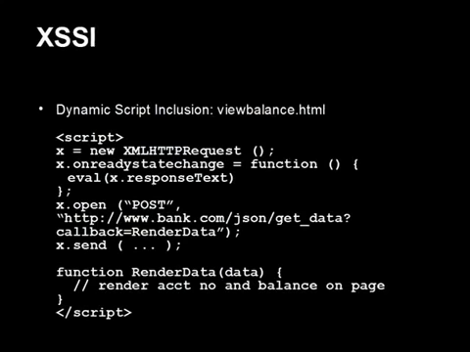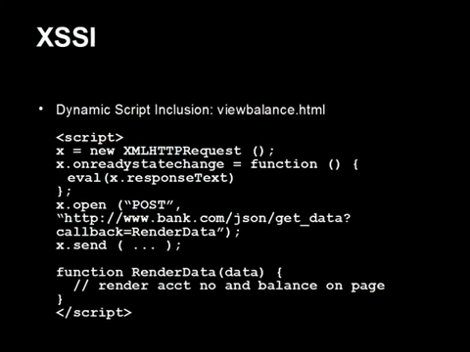Once the state change handler is set, this code then opens up an HTTP post request to this particular URL. It says, go to bank.com, call this getData script. It gets back the data in JSON format, which is a popular way of giving back attribute value pairs. And it says that when you're finished with getting this data back from bank.com, you should go ahead and call render data. Or it's basically telling the server, give me a render data call as your result. And then it'll go ahead and send the HTTP request.